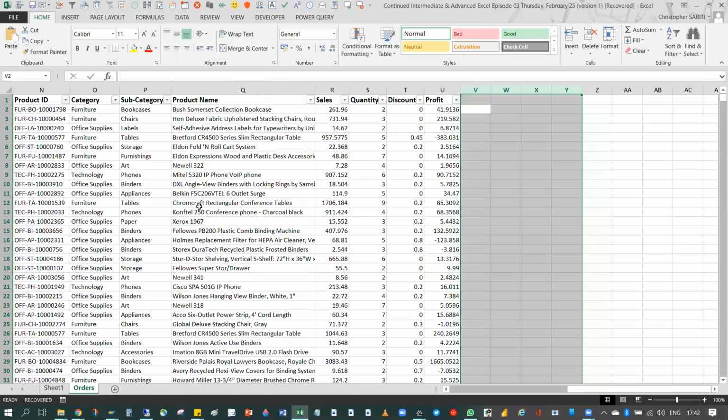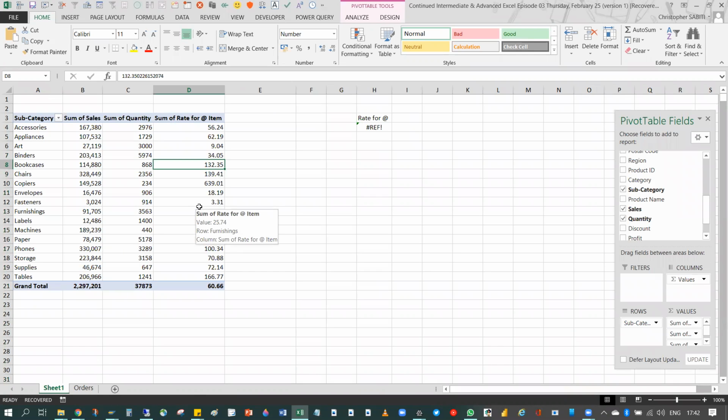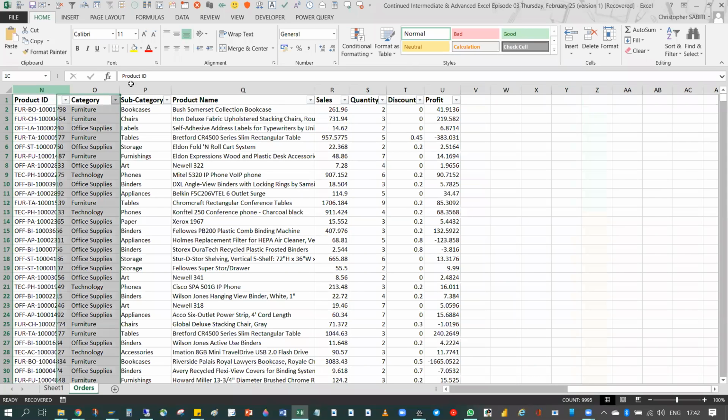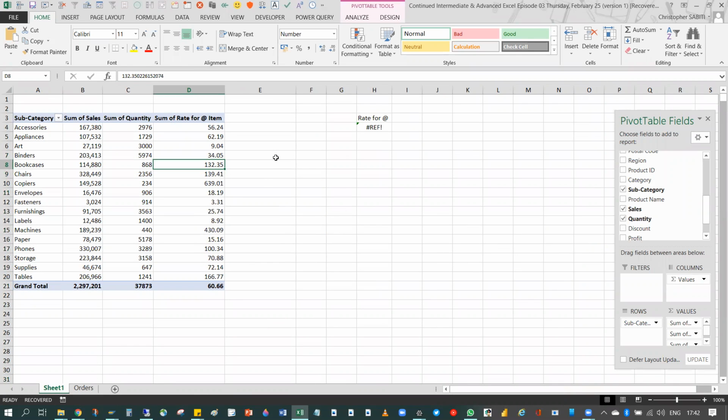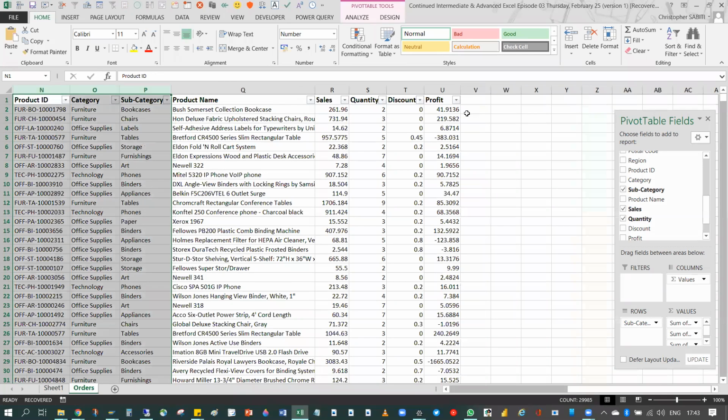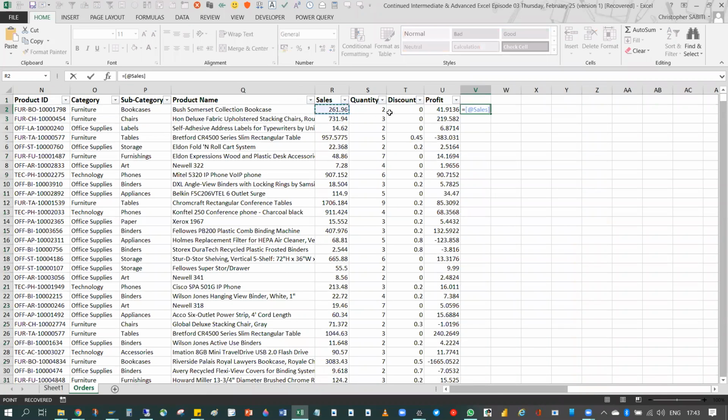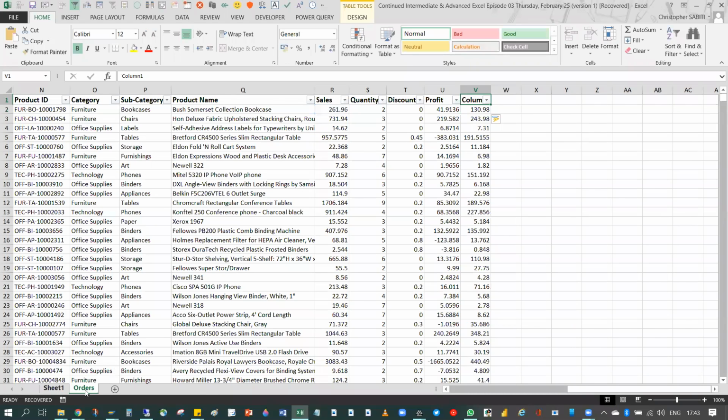So continuing with my analysis, I may even have more than 10 calculated fields, but someone gets amazed to find that my data has like 3 columns, but I'm having more data this side because I have more of the calculated fields. So when you want to calculate, it is not necessary to add a column. I would have come here, added a column and said it is equal to sales divided by quantity. Yes, it would give me the same thing. When I change this heading, I can use this in the pivot. But telling you what, this makes the data heavier than it would have been.